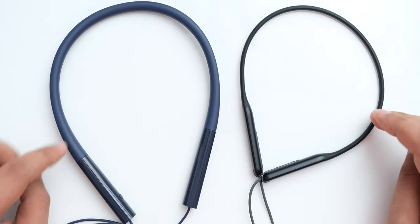The comfort on these is pretty good. They are slightly heavier than their competition at 38 grams, but that is completely fine as they need extra hardware for active noise cancellation. Their neckband is kind of stiff so you do feel it around your neck, but it's not a big deal, and the comfort on the earphones themselves is really nice as they are lightweight and fit well into your ears.